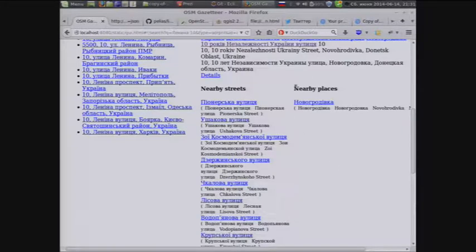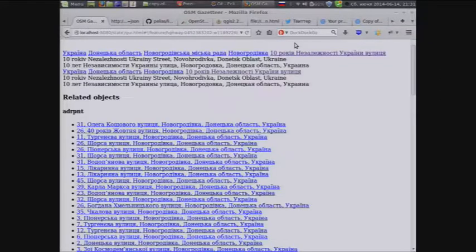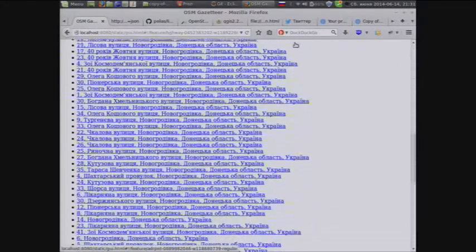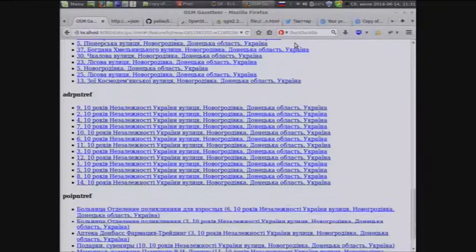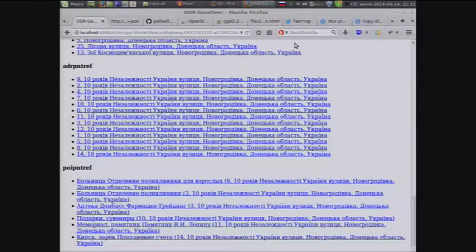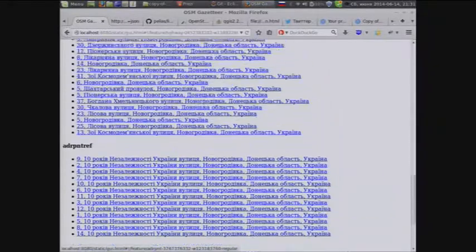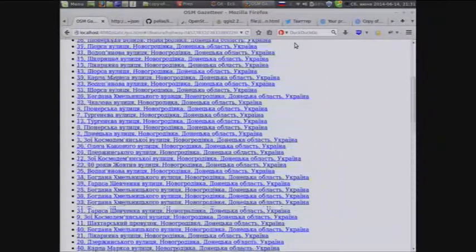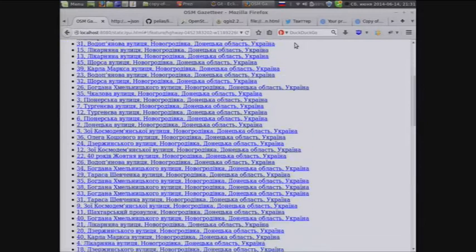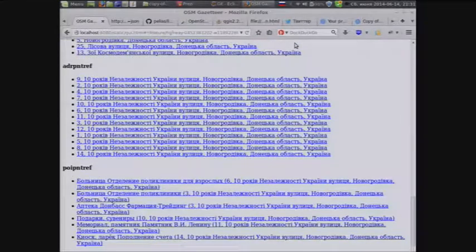Here are addresses which are related to this street. This is exact matching, and these are just buildings that are nearby this street. And there are also some POIs which are connected to this street. Further questions?